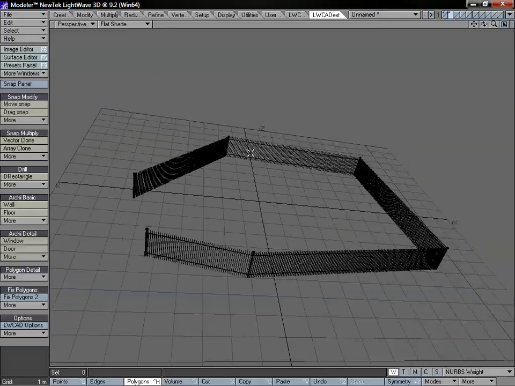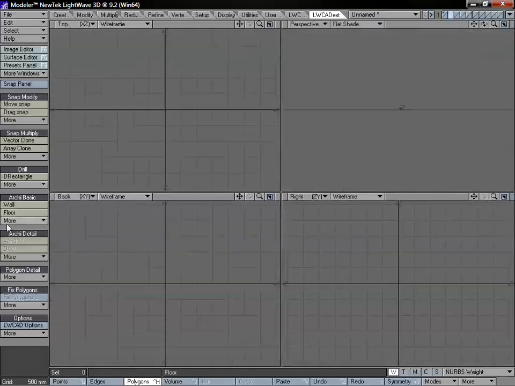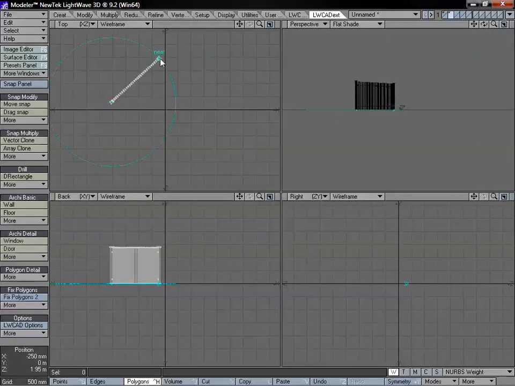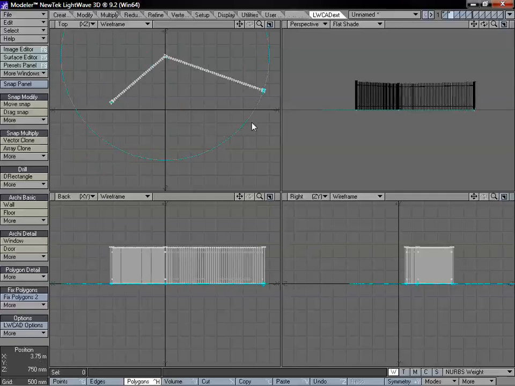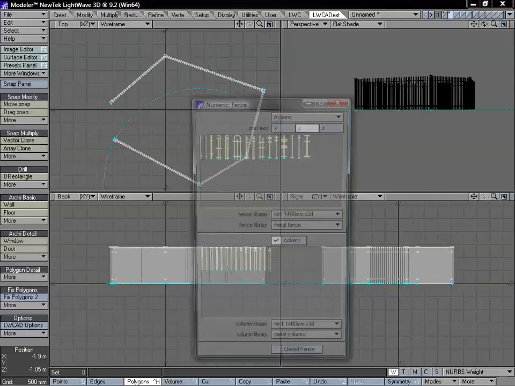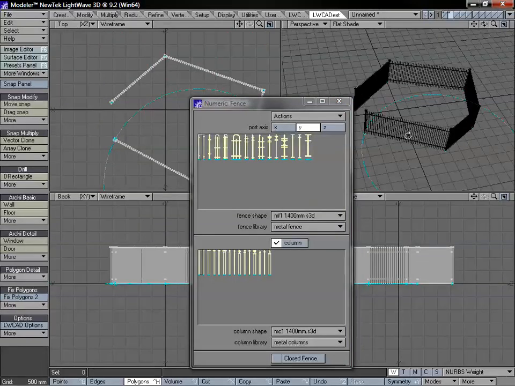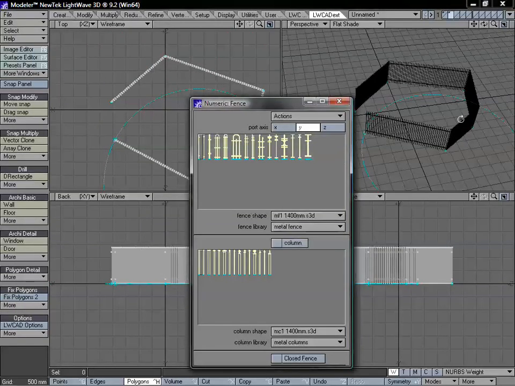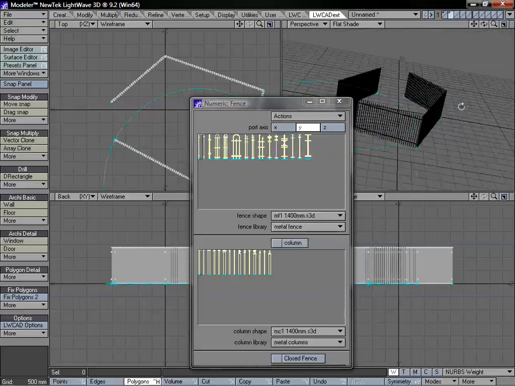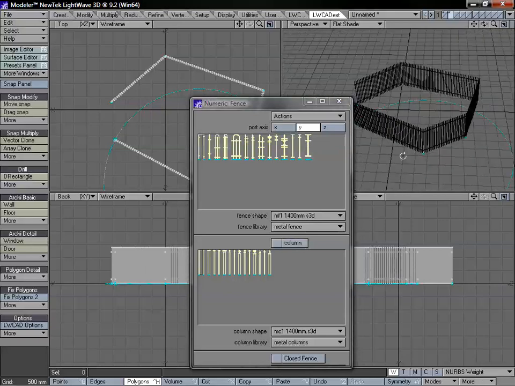And I'm going to undo that and go back and select our fence tool once again. Go back to the numeric options, and you see if we turn off column, we can see that all of our posts are gone from our fence, and we just have that shape from the first library.